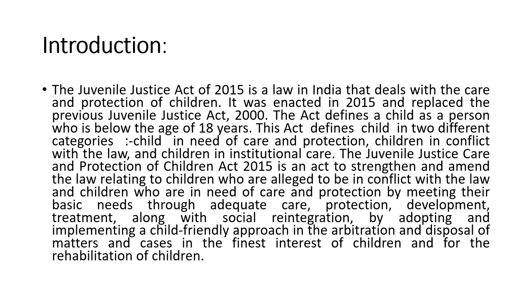The Juvenile Justice Care and Protection of Children Act 2015 is an Act to strengthen and amend the law relating to children who are alleged to be in conflict with the law and children who are in need of care and protection by meeting their basic needs through adequate care, protection, development, treatment, along with social reintegration, by adopting and implementing a child-friendly approach in the adjudication and disposal of matters and cases in the best interest of children and for the rehabilitation of children.